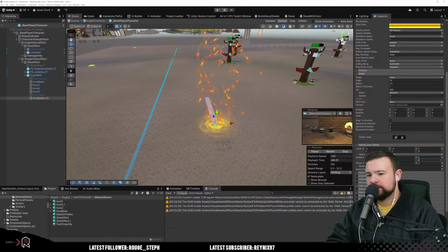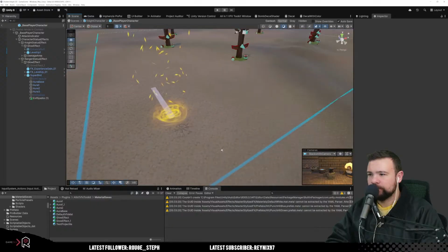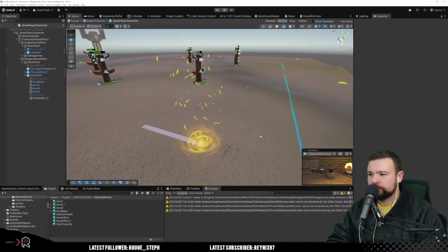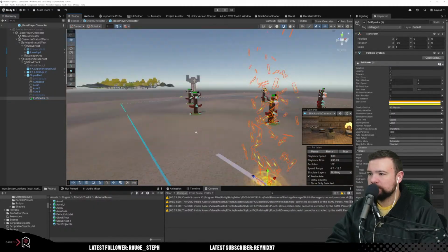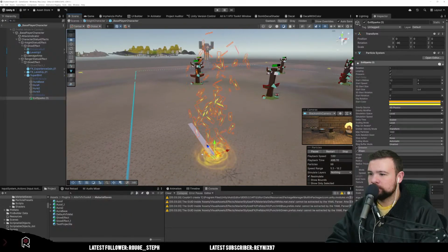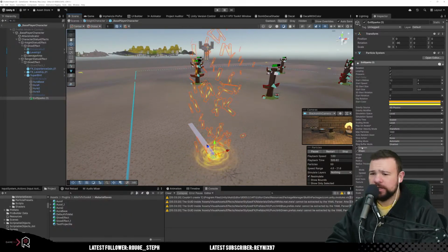Rotation over lifetime, I think. That'll make the particles actually turn around. Yeah. Okay, let's go with that.